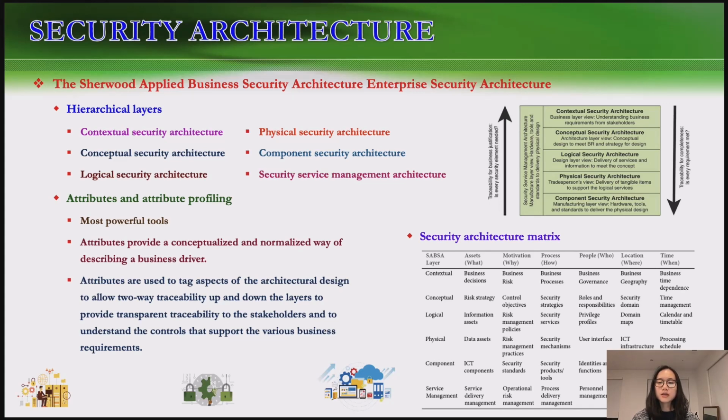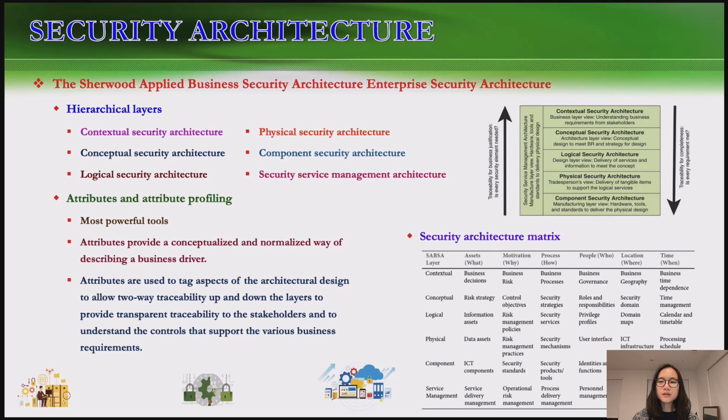It describes the key business issues, starting with the assets, the motivation for providing security, the business processes, the organization, geographic dispersion, and key time-related considerations in these processes. The security characteristics of each of the business drivers are considered at the conceptual security architecture. By associating a set of these attributes with each business driver, an organization can define a security architecture in a way that provides full traceability back to business needs.